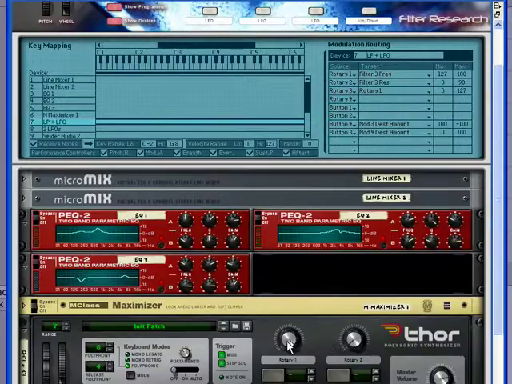So what we're doing is actually just adding the rotary 1 value to frequency. So that's going to shift each frequency up the same amount depending on what rotary 1 is set at.